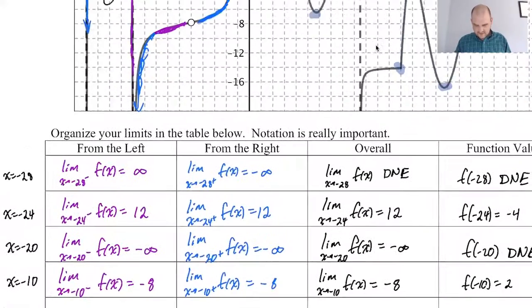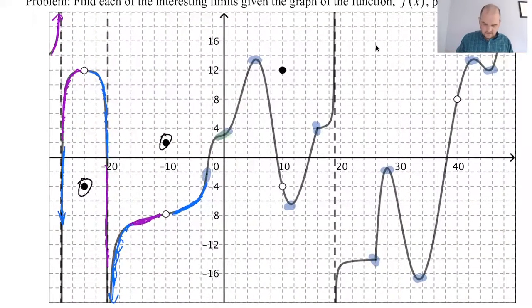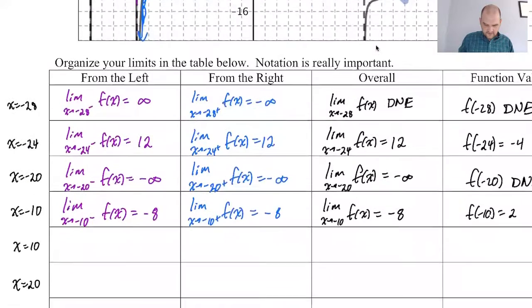All right, let's look at 10. All right, x equals 10. This looks good. I'm not going to go the full distance here. Let's just pick up our journey here. So negative 4 is definitely the limit from the left. From the right, you can see you're going to get the same thing. You make the turn, and you also expect to get negative 4. So let's fill those in. We can fill in the overall limit.